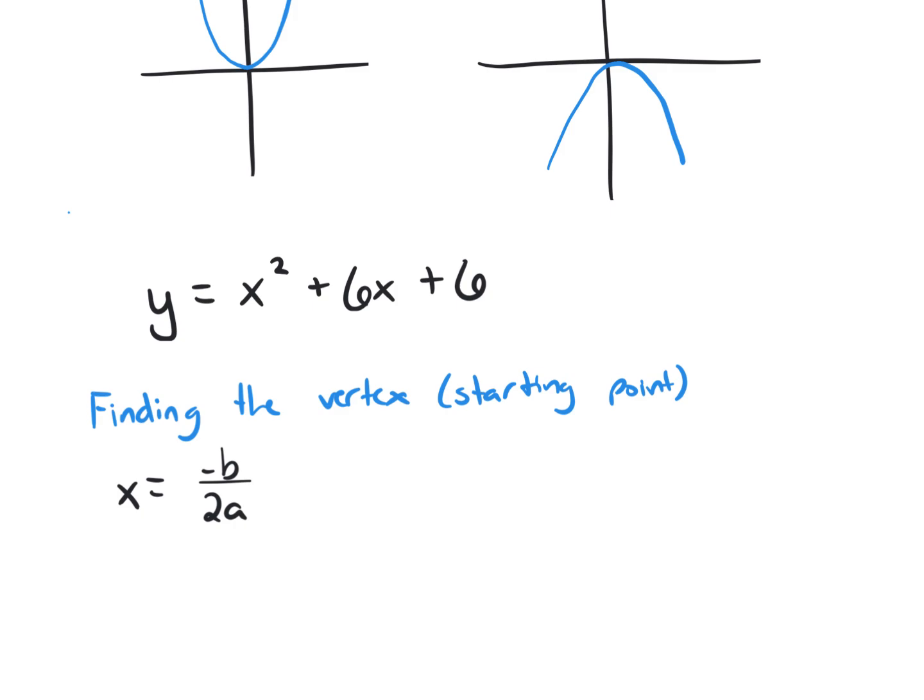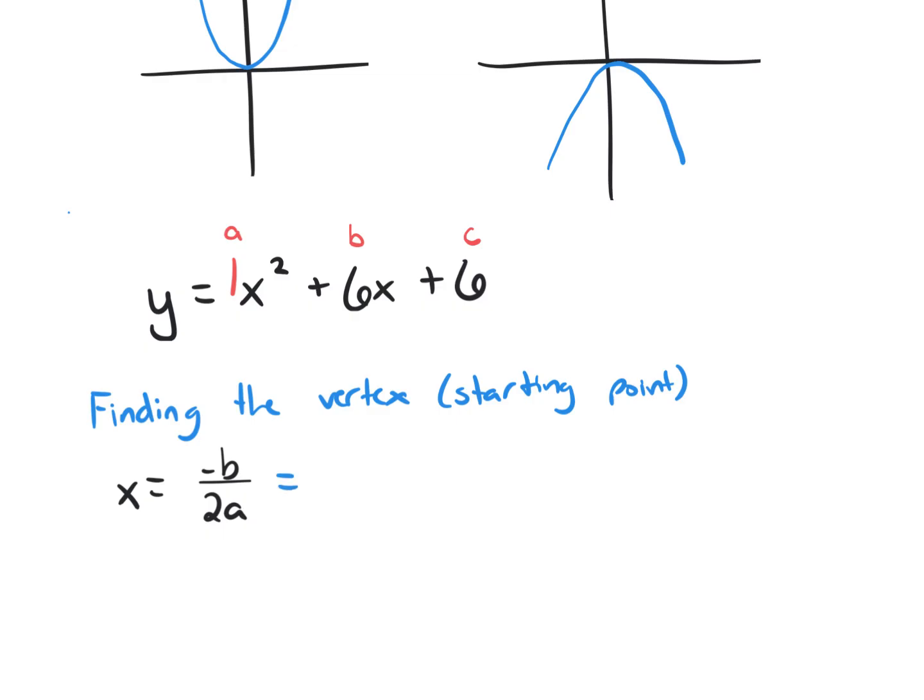What number is technically in front of the x squared? 1. That's our a value. What do you think b is? It's the next coefficient, and then c we won't use, but this number on the outside is c. Okay, so it goes in the order of a, b, c, and it's just talking about the coefficients, or the number in front of the variable. Okay, so let's plug in what we know.